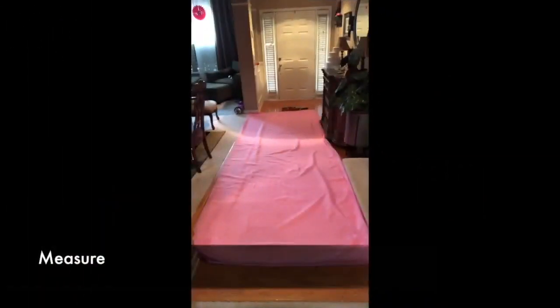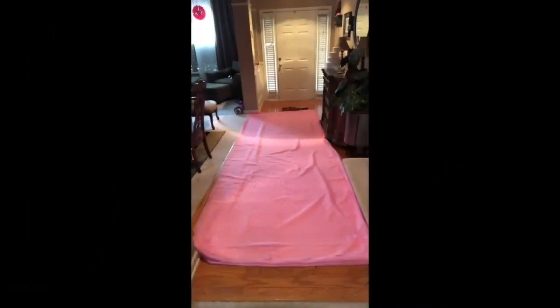So this is a simple strategy I use when I am measuring out my fabric. I know the length of my foyer from opening end to opening end of the dining area is 12 to 13 feet long. So I normally measure mine out to 12 and a half feet because I am making 12 foot panels. I primarily use 12 foot panels all the time. I do have other sizes, but with all of my basic pipe and drape, I normally would use 12 feet, and this is an easy strategy that I use for measuring it out.